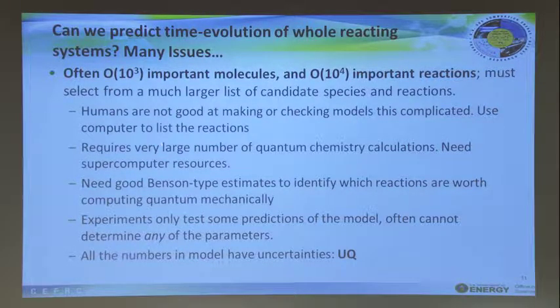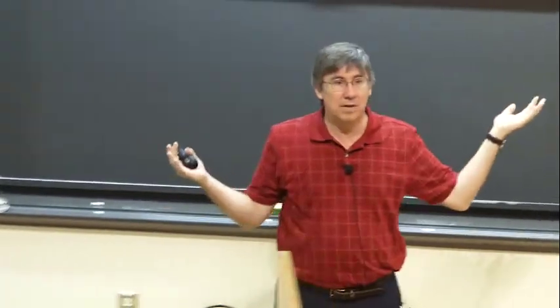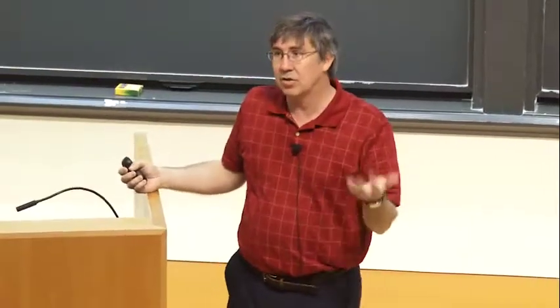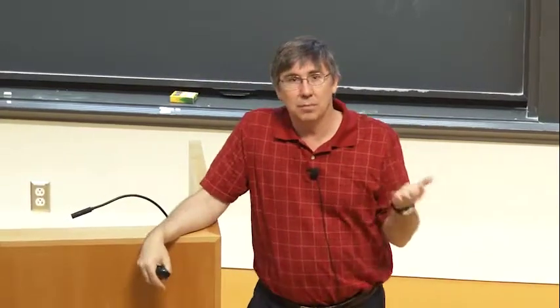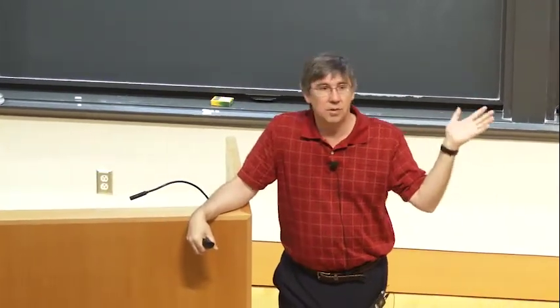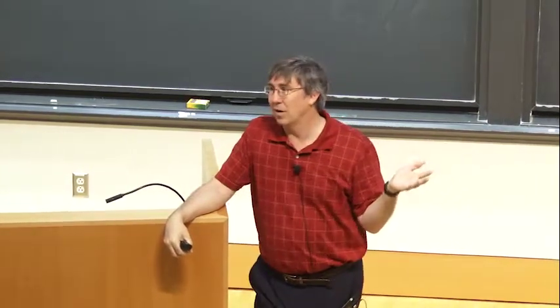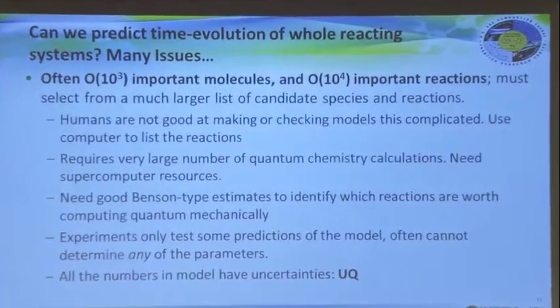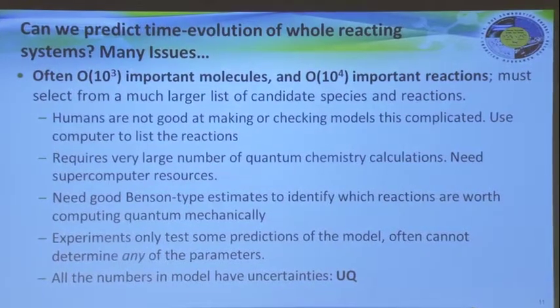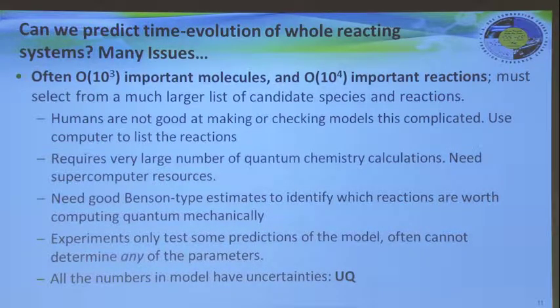And I would say that in addition to high accuracy methods, you need low accuracy methods that work, because in the process of trying to select which reactions to include in the model, I need some kind of rule of thumb to estimate how big this reaction is going to be. There's no sense in adding reactions that I spend a lot of computer time to compute, and then find out the rates are 10 to the minus 47th, and so it's of no value, right? So you want to identify quickly which reactions might be worth including, which really means you need some kind of good estimation procedure or some cheap calculation you can do to estimate if a reaction is really worthwhile to consider.